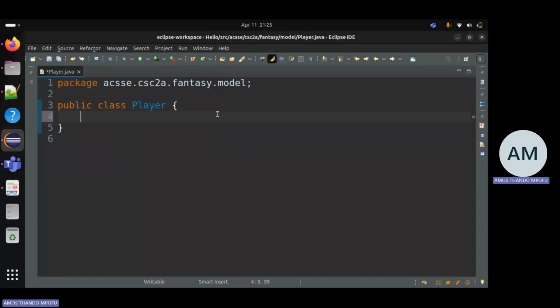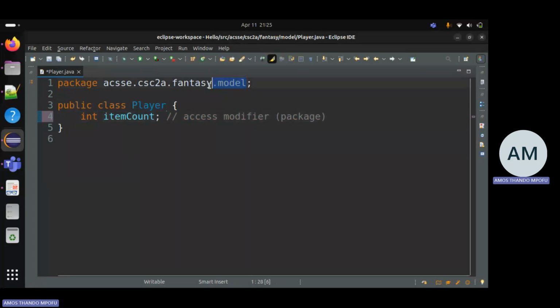If you just make a variable and say item count like this, its access modifier is going to be of type package, which means that anything within the same package as this class, csc2a.fantasy.model, can access the variable.